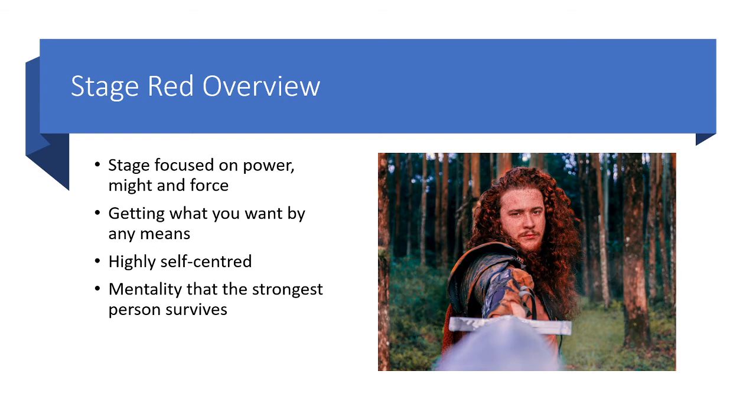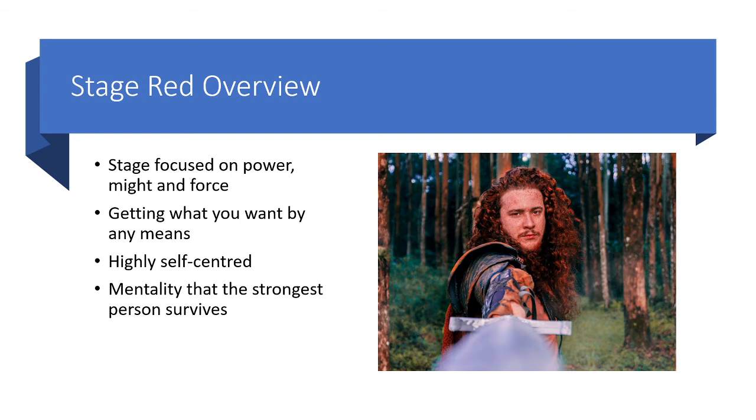Red is also highly self-centered, and this is where the ego starts to kick in, because in beige you're just trying to survive. This ego is quite limited. In purple, the ego is collective, so you live for the tribe. You're not really living for yourself, you're living for the tribe. At red is where you begin living more for yourself. So the tribe's needs aren't as important now as your needs. You like that feeling of being on top, of being the biggest guy in the room, of having the power, of having the influence. You become extremely interested in that at red.